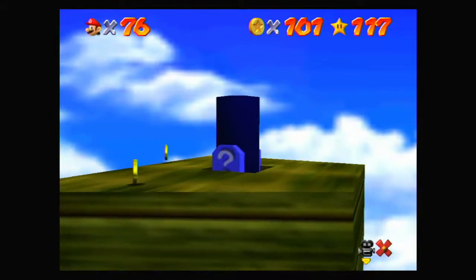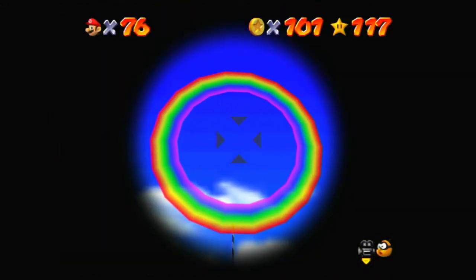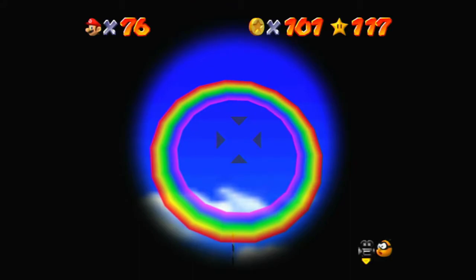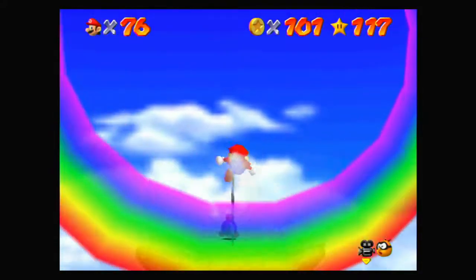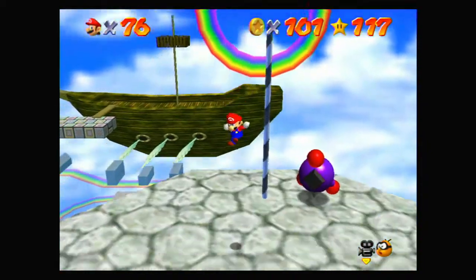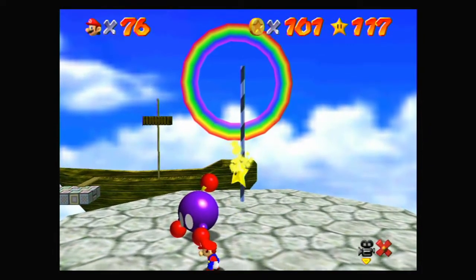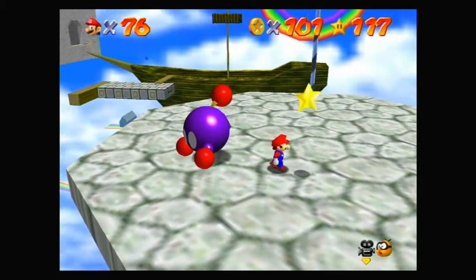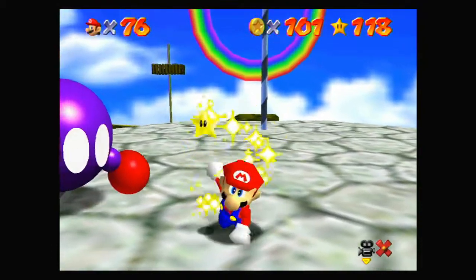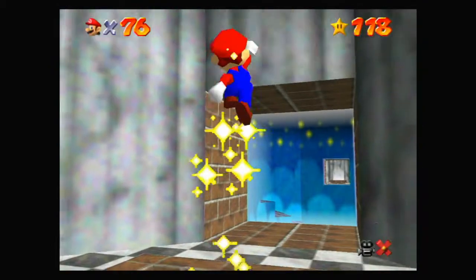And now, Somewhere Over the Rainbow means that we need to shoot basically in the circle in the middle of this rainbow circle over to this platform here, which you could have seen because of the pole. There's also that purple bomb here that's going to grab you and throw you off the edge, making life painful, but you can either just ignore it or defeat it to get the star. And that's all of Rainbow Ride.